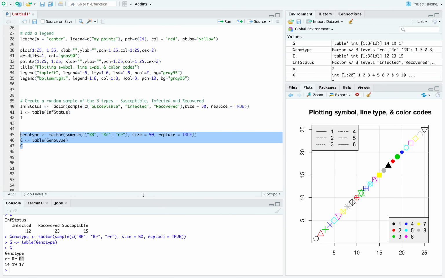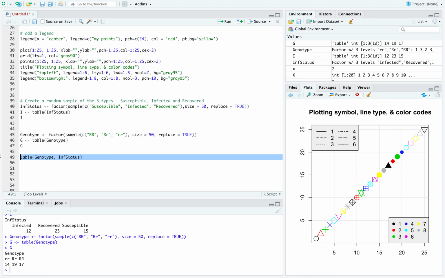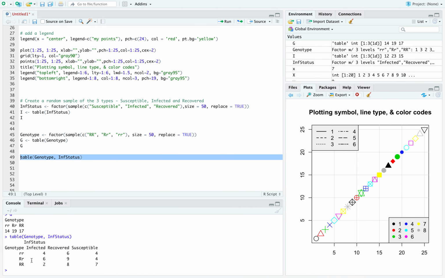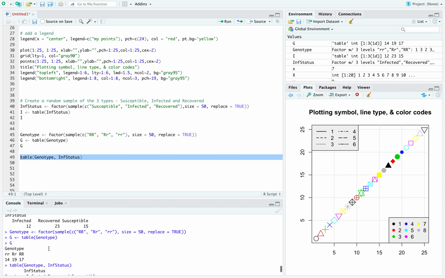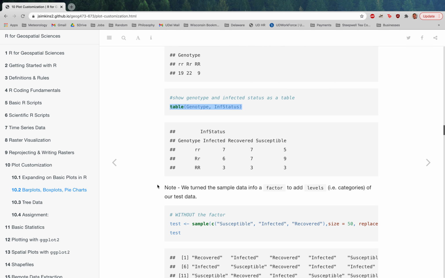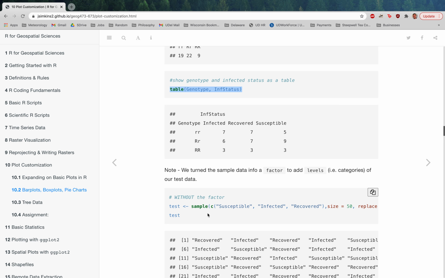We can combine these two into one table, like so. So now we have split our infected, recovered, and susceptible into these different values right here. If you added all these up, we'd have the same number of infected up here, which is 12. So 4 plus 6 plus 2 is 12. And the same number of recovered, which is 14. So 4 plus 6 plus 4 is 14. So it kind of split those up for us. And this is okay because we don't necessarily care about this data set. It's just for this plotting purpose.